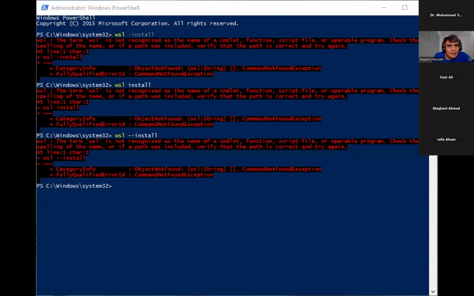Okay, can you please type again WSL install, WSL space, two hyphens?